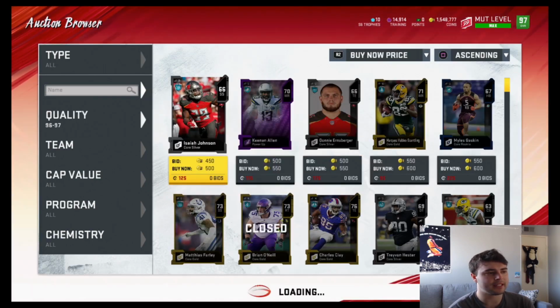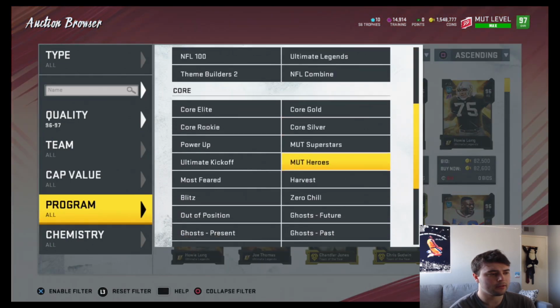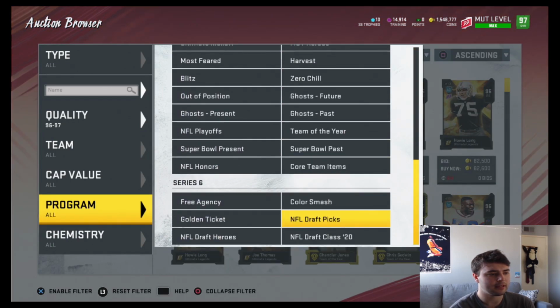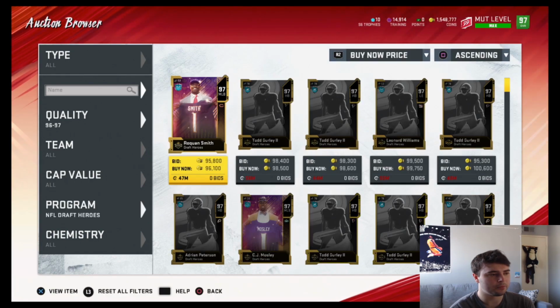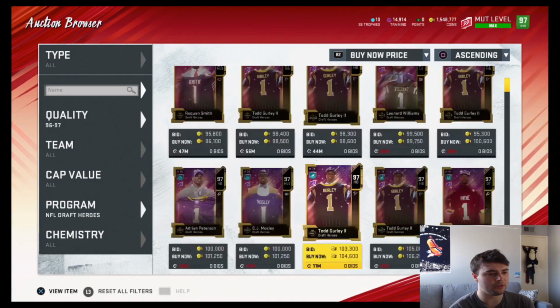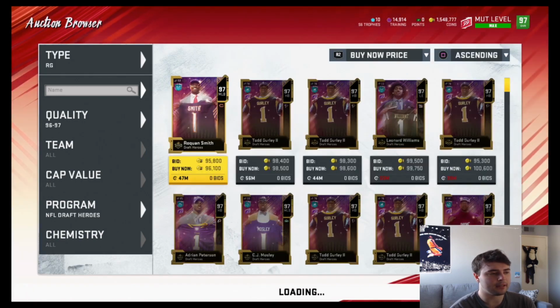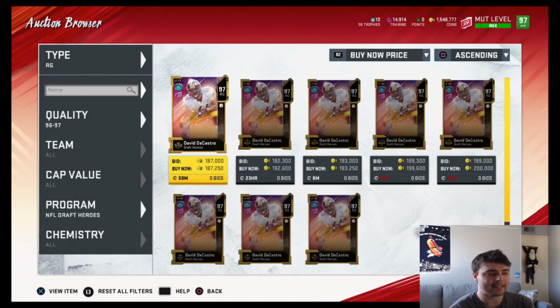So I believe he's a 96, 97. He is a draft hero. Is he a draft hero? Is that what he is? I believe he is a draft hero. And then let's go to right guard. So like I said, some of the 97s go for a lot cheaper. There might be ones that are going for more. I would definitely check that in the auction house. So actually 187. So he even goes for more.